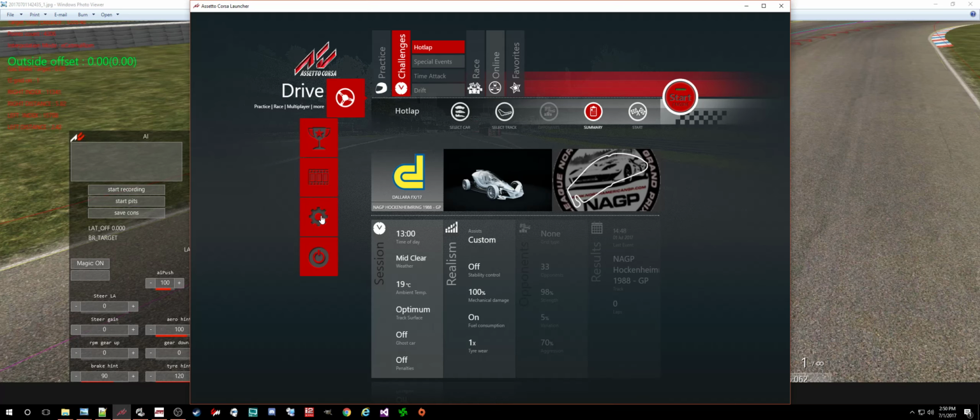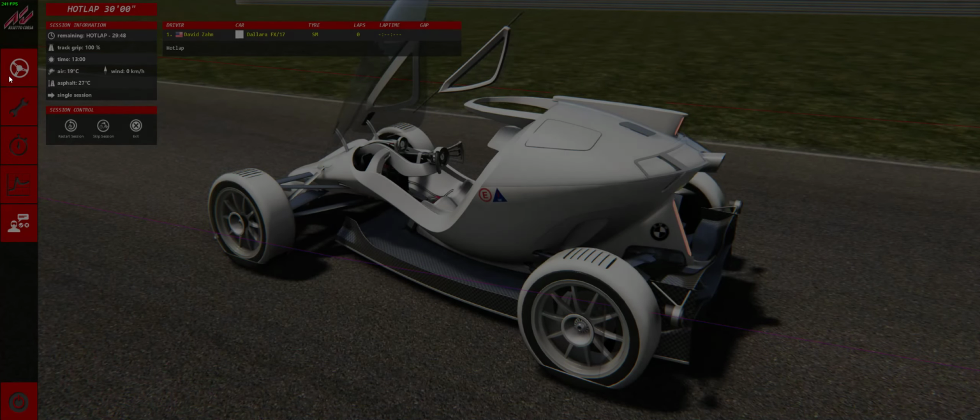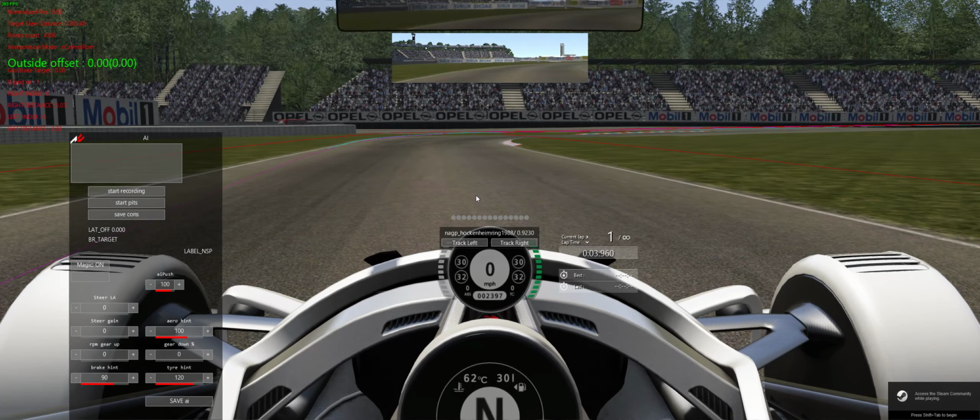One of the things about recording your pit lane, and of course you can start here with just a hot lapping session, is that you can start and stop the recording. You don't have to actually drive a full lap. So you generally want to start recording your pit lane.